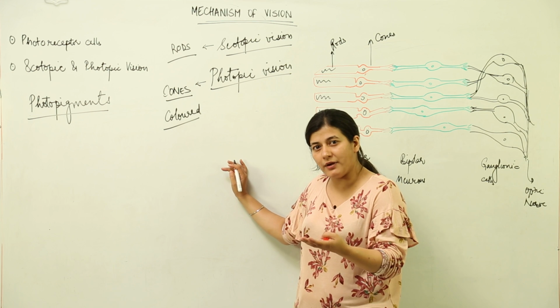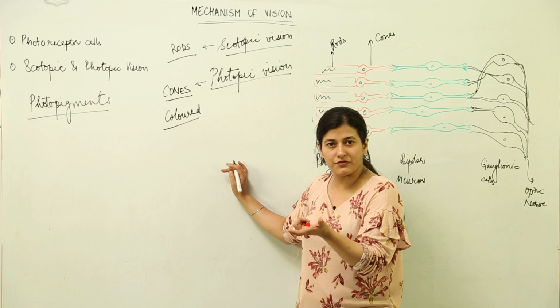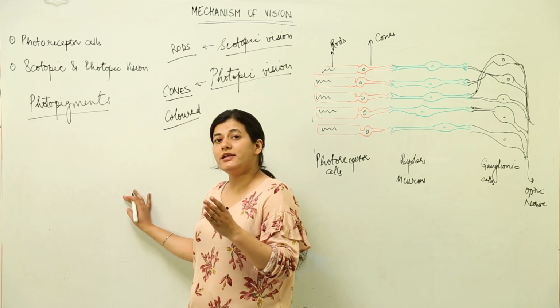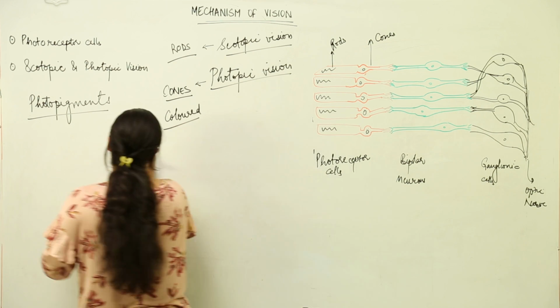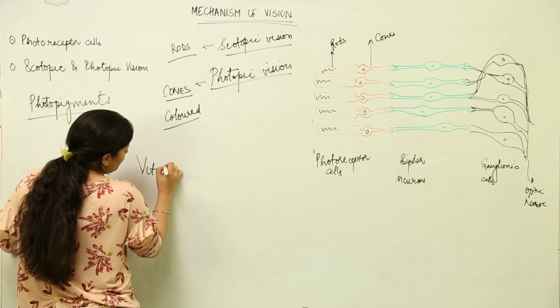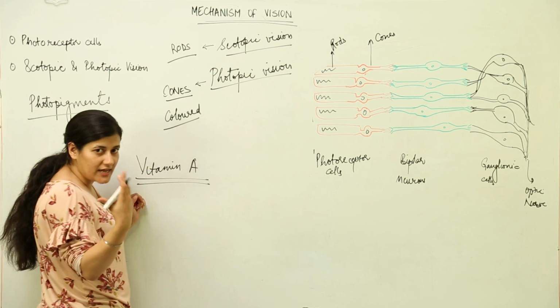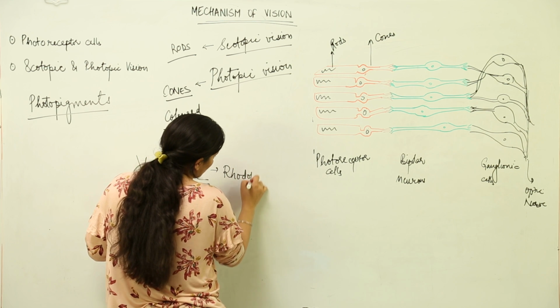I learnt that night blindness is caused by a deficiency of vitamin A. Night blindness is caused when we do not have vitamin A in our diet. And why do we need vitamin A in our diet? The reason is that vitamin A's derivative is known as rhodopsin.